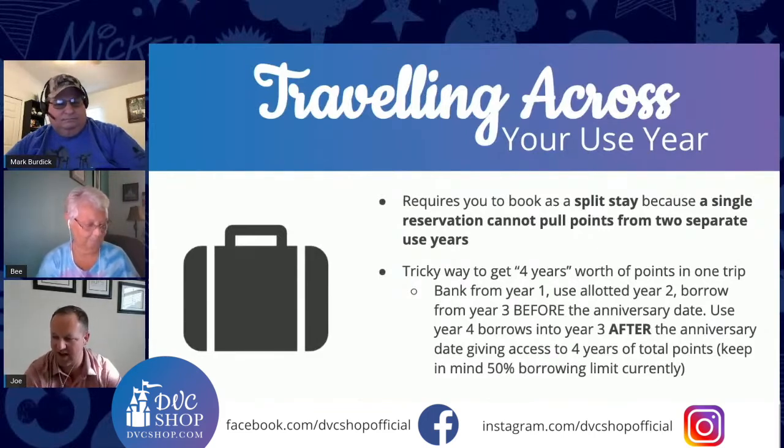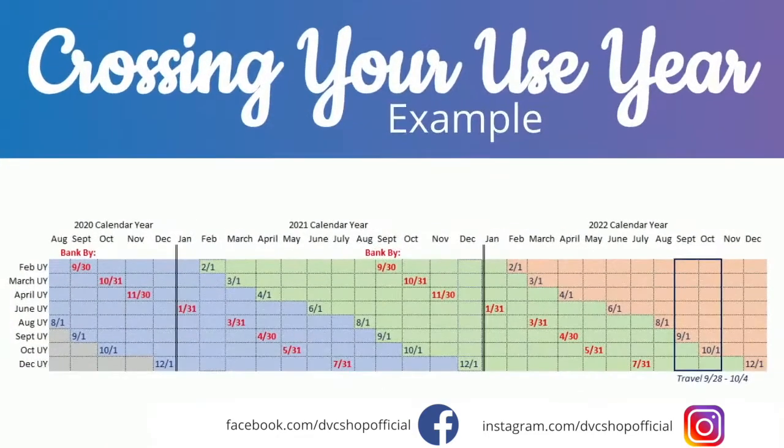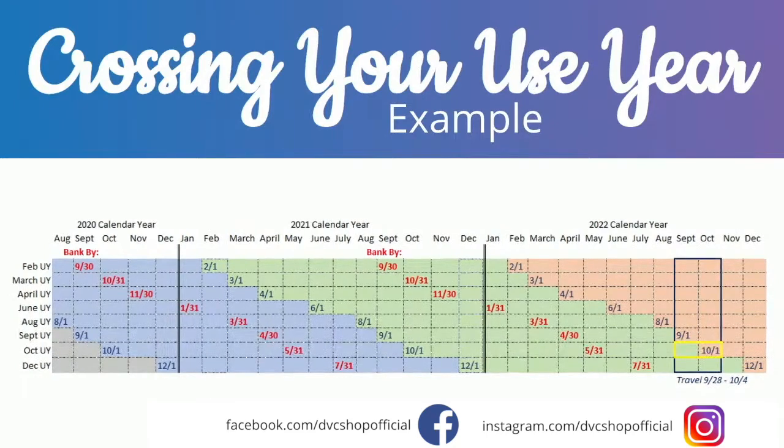So here's the example. We're using kind of the same layout that we used earlier. The trip occurs late September, we'll say September 28th through October 4th. Well, we know that the use year turns over on 10/1, and this is where I wanted to show you what's really cool with this calendar that we built. On the next slide, you can actually see specifically that those colors are 2 different colors. So that tells me that we have 2 different use years in play for this trip. One's pulling from October of 2022. The next one's actually pulling from October of 2021, or vice versa, I should say.